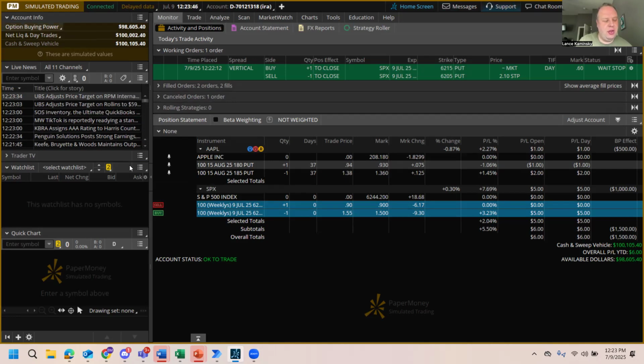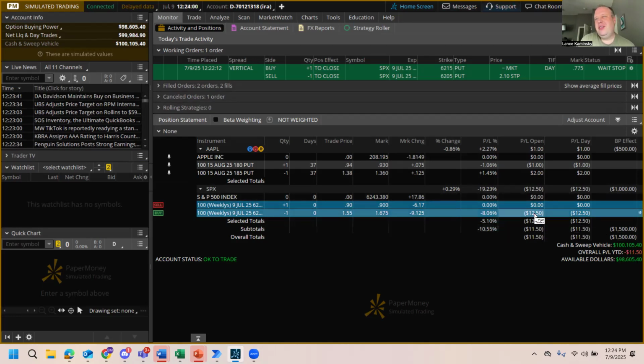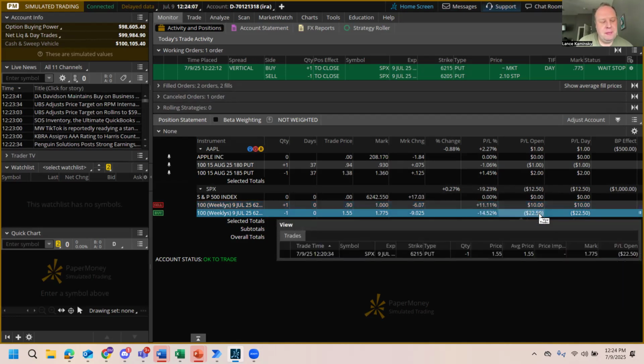Because if it went down to 62.05 and lower at expiration, you would lose the maximum amount, and then the strategy falls apart. We don't want to lose the maximum amount on the trade because you're only making $60 or so. If you lost 900-something dollars, it's going to take too many trades to get back to break even on that.